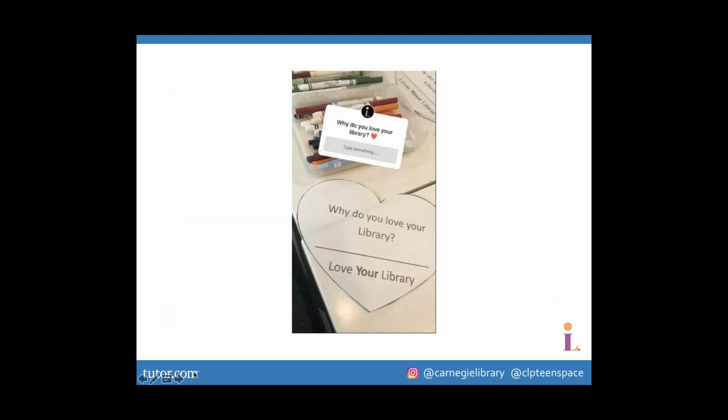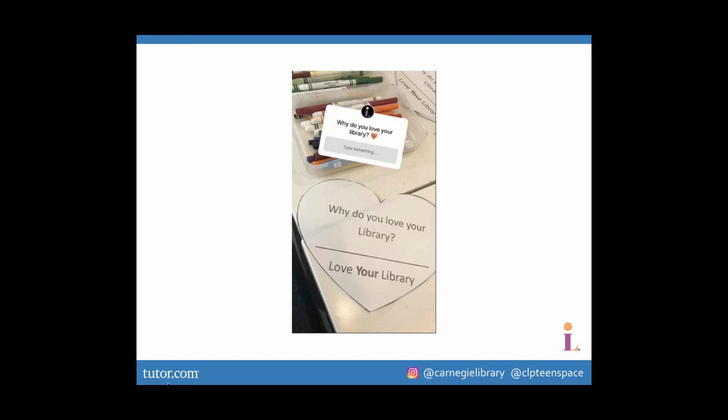So using Instagram stories is another way we are telling our story. As we mentioned before, they offer an opportunity to present hyper-local, super specific, and real-time content. Their ephemeral nature, they disappear after 24 hours, allows CLP the flexibility to have fun and experiment. They do not need to be high quality, and they offer a unique way to engage with patrons.